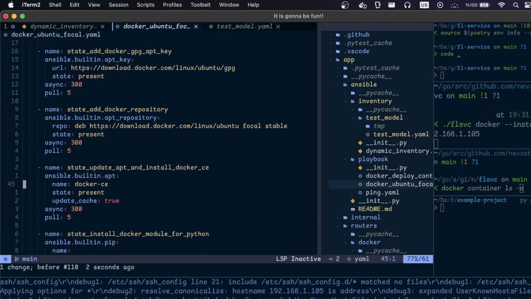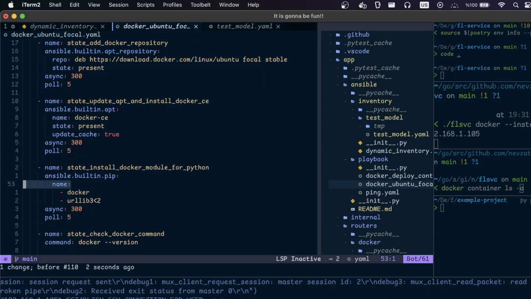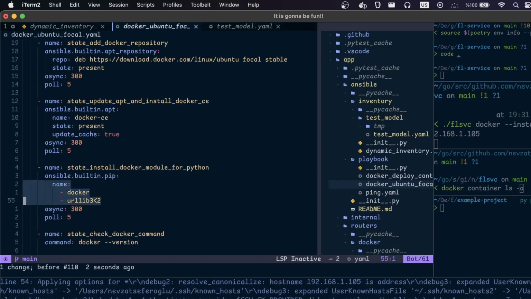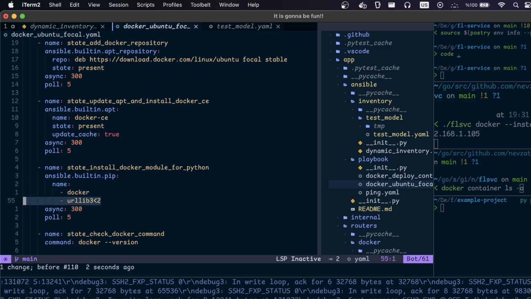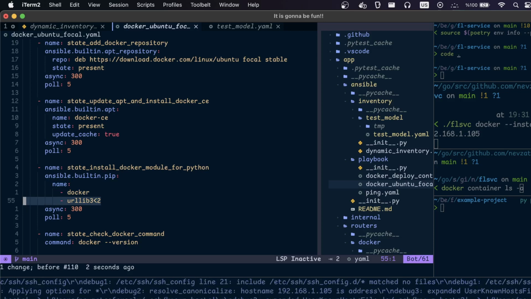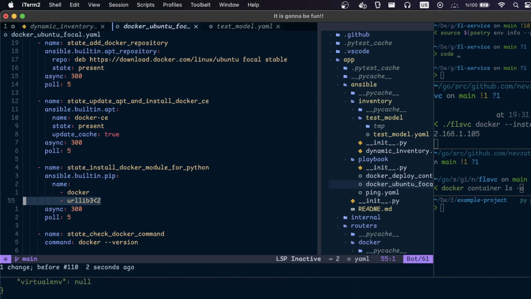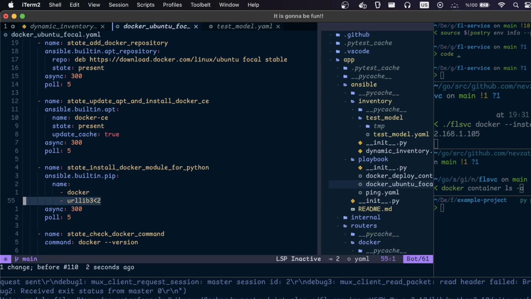Also, you can add some dependencies, for example urllib, because some of the things do not work in Focal Ubuntu. You can put their dependency in it and it will just run fine.